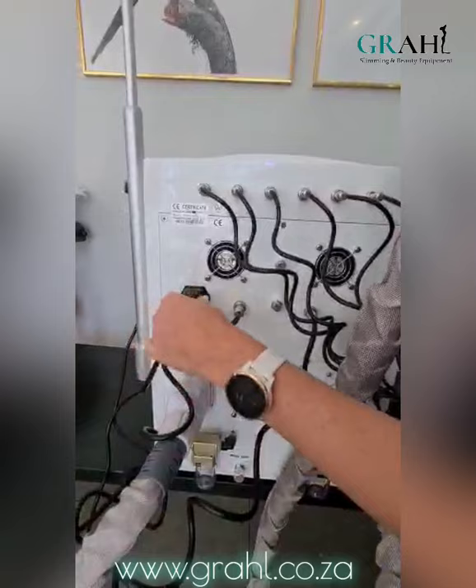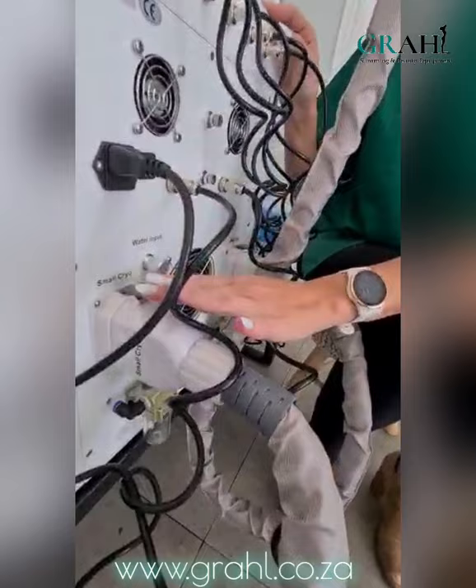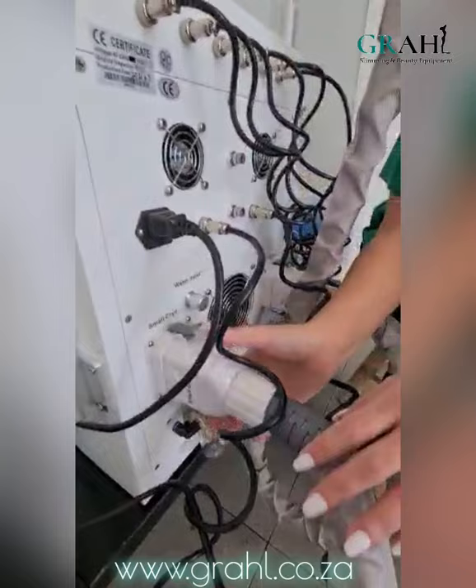This is of course our power cable, which is quite easy to just plug in — I'll just show you how that plugs in over there. And then finally we have got our small cryo handle and our big cryo handle. They are very well labeled so it's quite easy to see which is going to go in which hole.